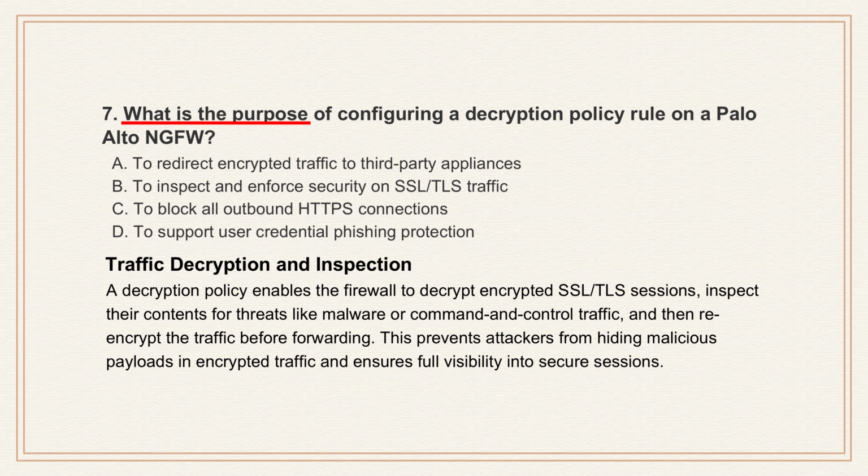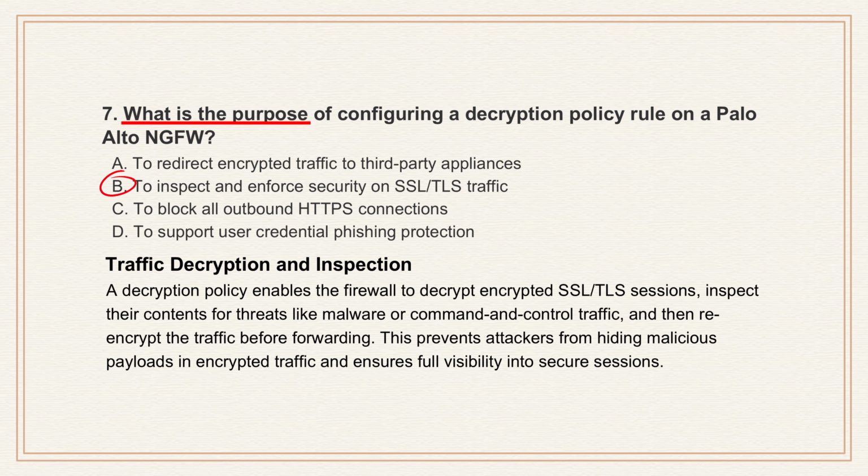The source explains that if traffic is encrypted, the firewall can't see inside it. So threats could be hiding in there. Exactly. Malware, command and control traffic, data exfiltration. It could all be hidden inside legitimate-looking SSL or TLS sessions. The primary purpose of the decryption policy, according to the source, is to allow the firewall to inspect that encrypted traffic and apply security controls, like threat prevention or data filtering.